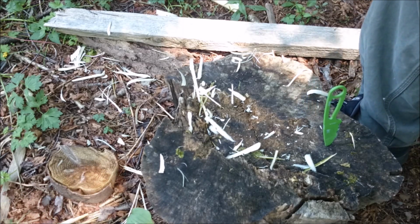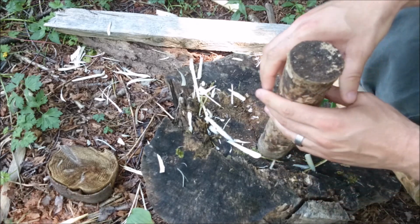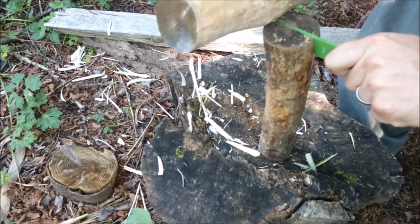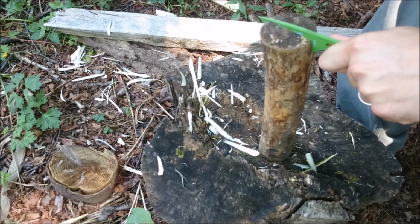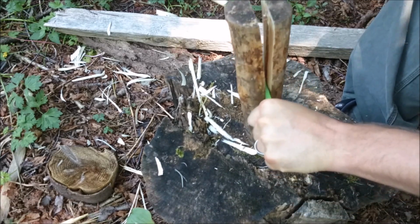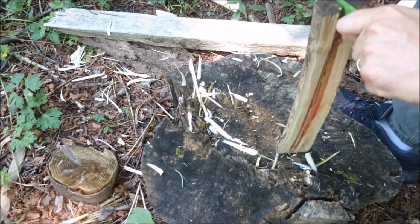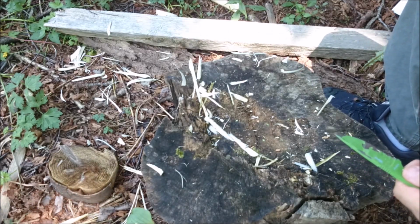Here, I have a little bit of hardwood, very small stuff. Let's see if we can't baton through it. Might be a little too thick. I think this is a lot to ask of a little tiny knife like this, but give it a go anyway. Yeah, I'm not even going to be able to get through the... place it further forward. There we go. Well, if you want to cut some kindling, might do the job, I guess.